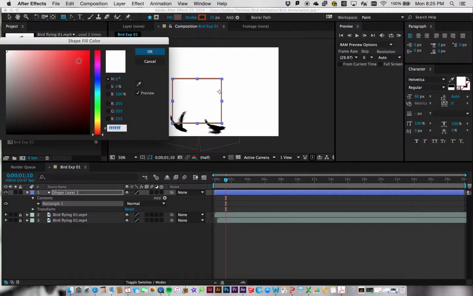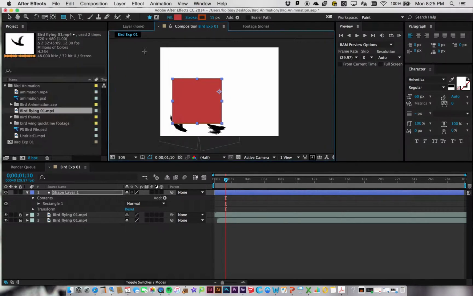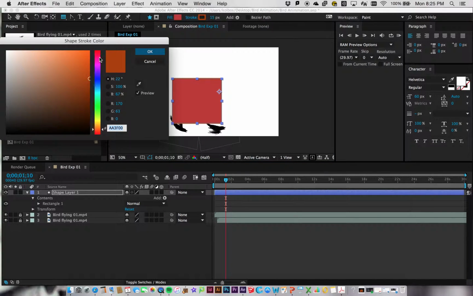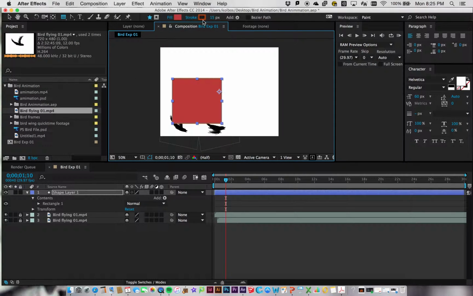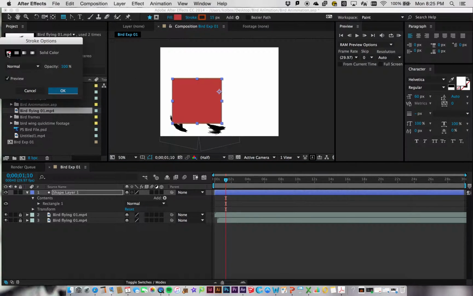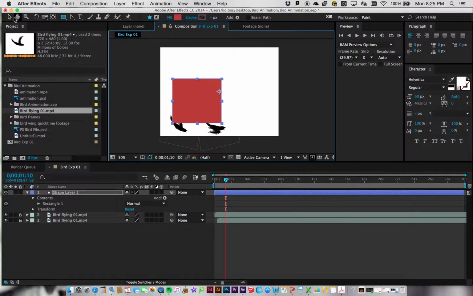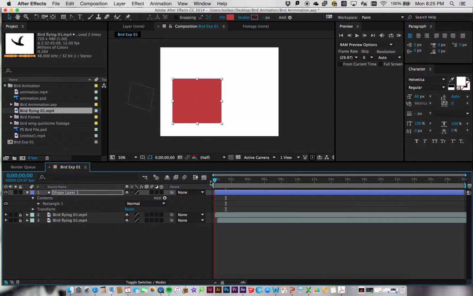Right now I don't actually have a fill color selected, but let's say I select that color right there. I can go into the stroke, and I could cancel that, and I can go to stroke here and just say no stroke on it if I want, or I can do a gradient. There's all kinds of stuff you can choose in there. So now I just have this shape sitting in the middle of my image, right?